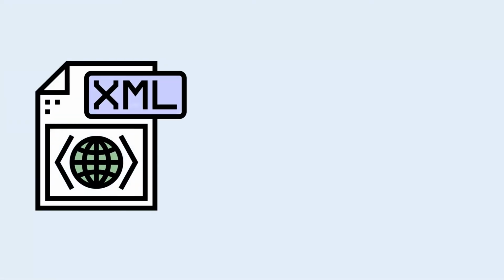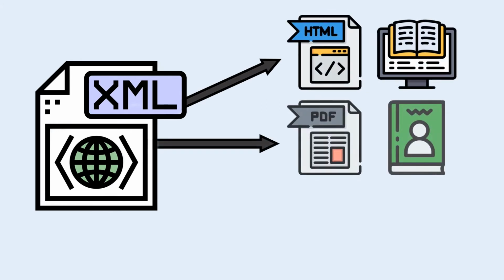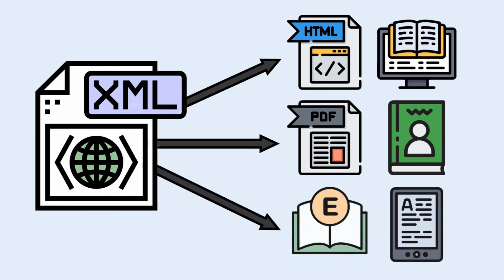One of the benefits of separating an element's meaning from how to display it is that the same XML document can be converted into multiple different presentations and formats. So we can take the same source XML file and transform it into different published products that people can read. An HTML lesson in our learning ecosystem, a PDF that can be printed and bound as a print book, or an ebook that can be downloaded and read on your phone or e-reader.